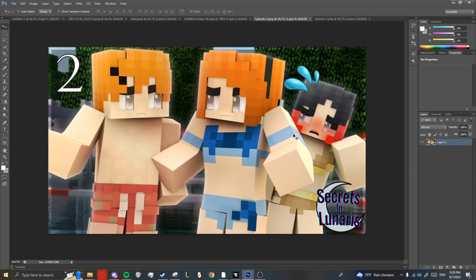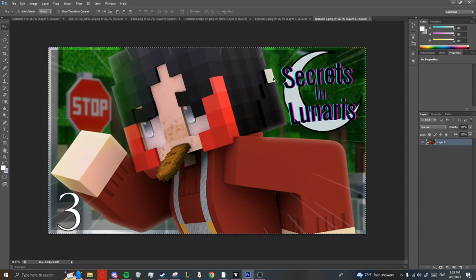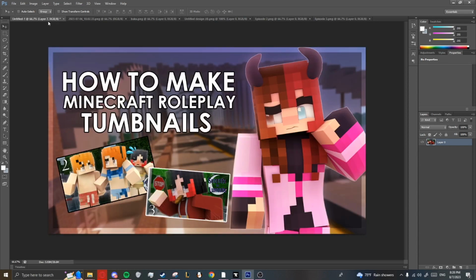Sometimes I add in some extra things like blush, which is simply I take an airbrush and put it on the cheeks, and then I lower the opacity, and then I do some thin white lines on top of it. Other than that, it's the exact same way, or in the background here, I add these action lines because it's kind of intense. So that is how I make my Minecraft thumbnails.